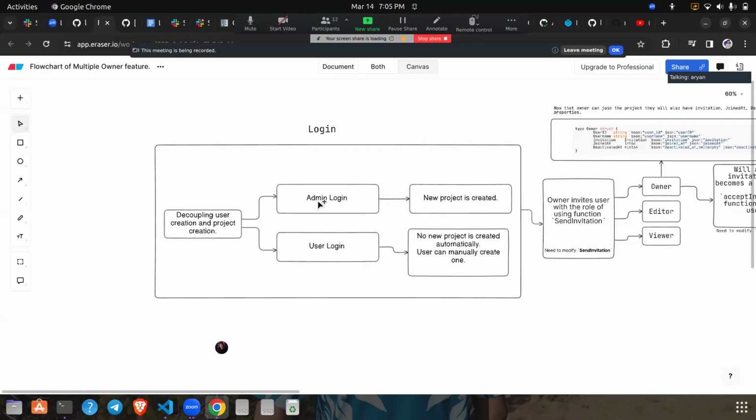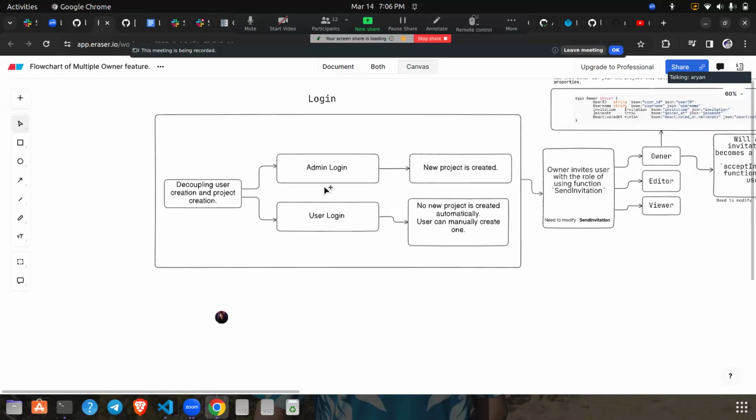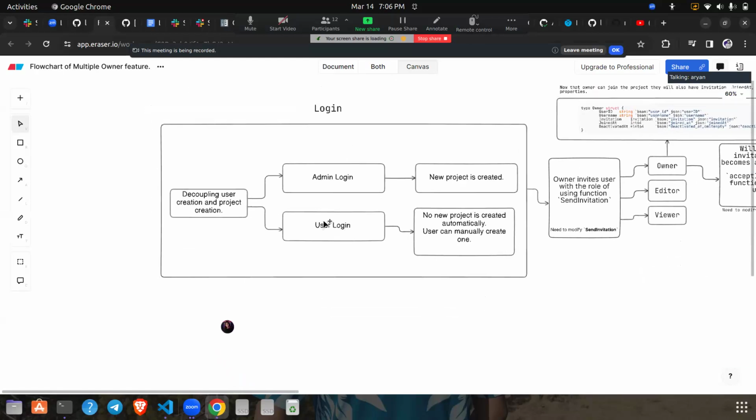So this is a kind of a flow diagram of how the feature should be implemented. Like there is a login phase in which there are two types of login. First of all, there is an admin login. In admin login, there will always be a new project created because admin does not have any other way to use Litmus. And the other way is like a new user logs in.